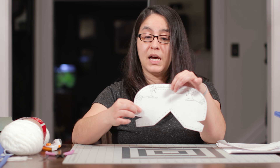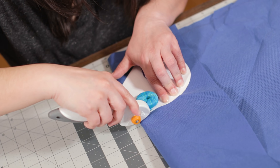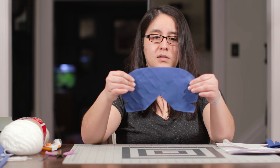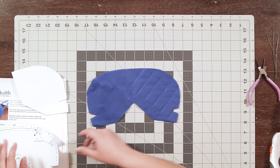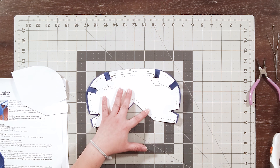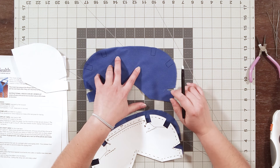After my first cutout, I decided to fold it in half since it's symmetrical and cut on a fold to keep myself from messing up any curves. That made cutting much more efficient since I ended up making several of them. Here you see it's two layers and I have it all cut out with the darts cut. I then took a pen and marked the placement of the ties using the template.